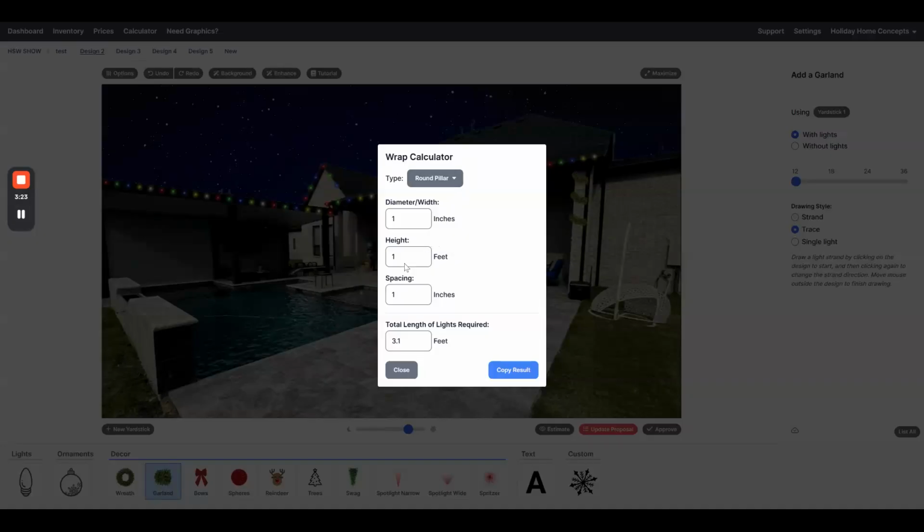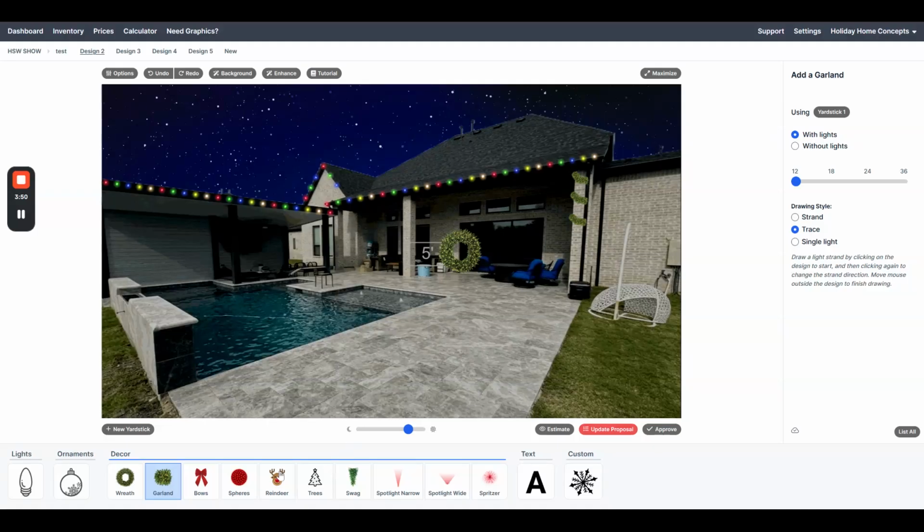Measure the height, measure the width of your pillar with your lights, just like before. For the spacing though, you're going to want to have not just the spacing in between the layers of the garland, but the thickness of the garland itself. So if your garland is 1.5 feet spacing and it's 12 inches thick, you're going to add the 1.5 feet plus another 12 inches, and that's going to be your spacing in order to figure out how much garland you're going to need.